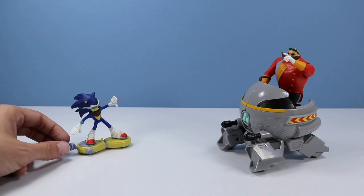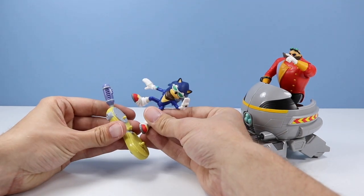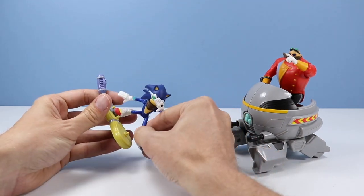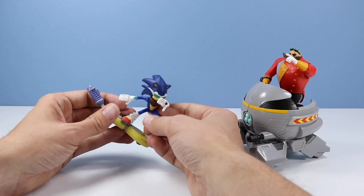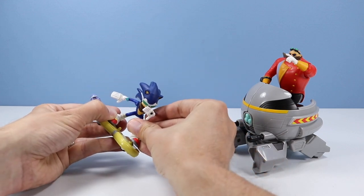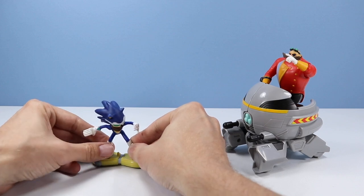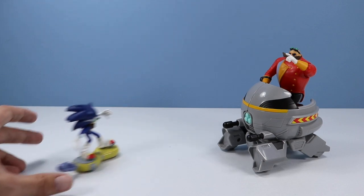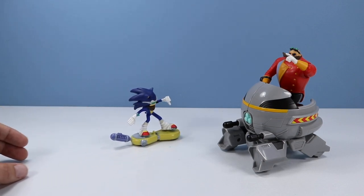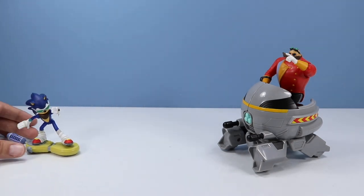So we have Sonic and Dr. Eggman outside of the package. I really like how cool Sonic looks on this board — it's got to be those shades. Also on the board there are several spots to peg him in; we've even got a central peg so you can set him up in different ways. These pegs are nice because they're a little taller and they hold the figure in pretty well. Sometimes peg toys don't have enough grip and figures just keep popping off. It has good rolly feature — a fairly smooth table, maybe overly smooth.